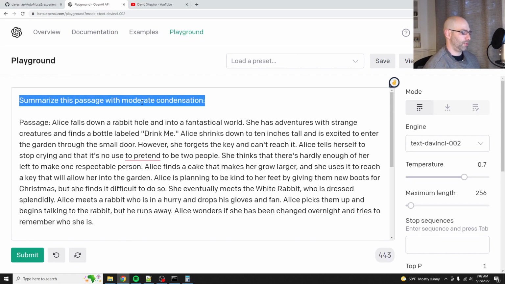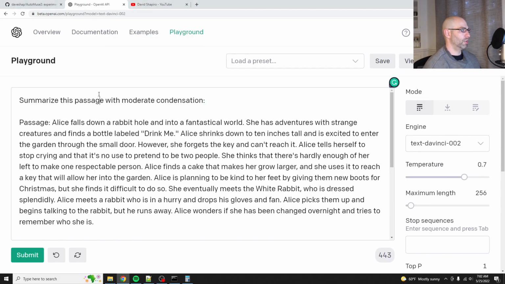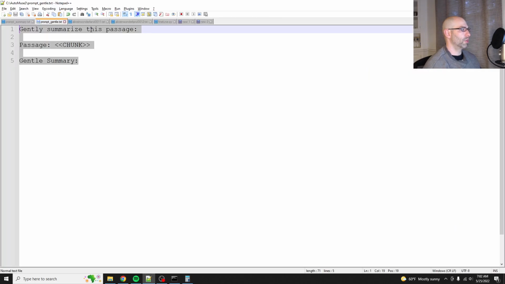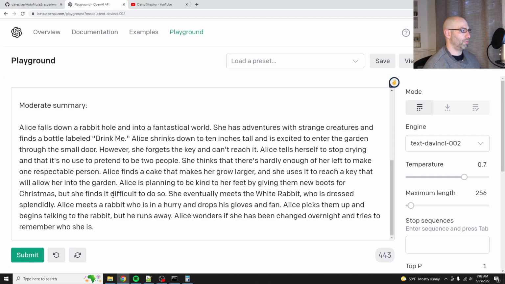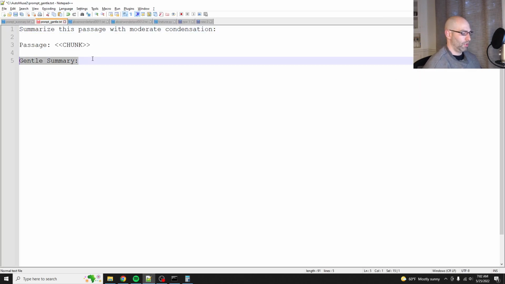So summarize this passage with moderate, and then we go moderate summary. Basically, if I were to do this over, for summarizing the big chunks, I'd use this one.